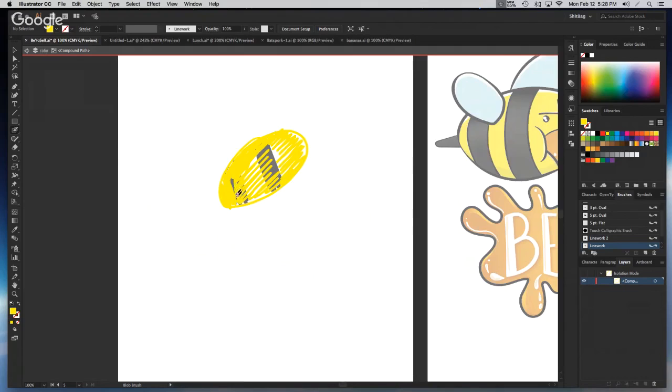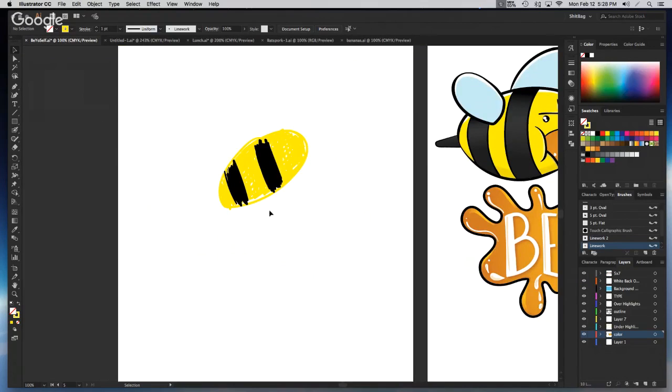Well, what's isolated now? Nothing? Everything? Nope, just the yellow. I just clicked on the yellow. So just the yellow is isolated. Okay. And then what I'm going to do is I can either hit the escape button, or I can go up to this little bar right here and kind of drill back down to where I was. Or I can use the select tool and just double click out of it. So now the yellow is behind the black on the little bee.